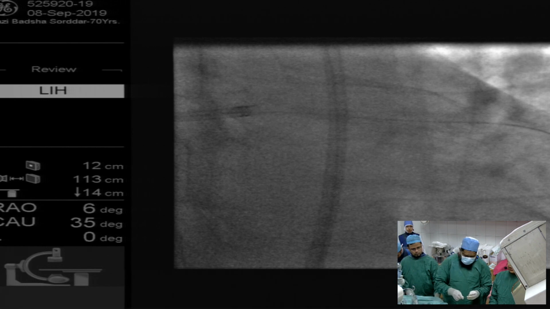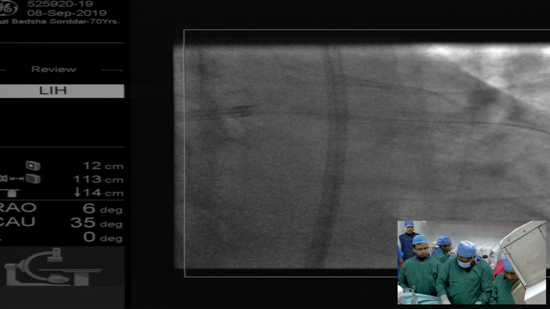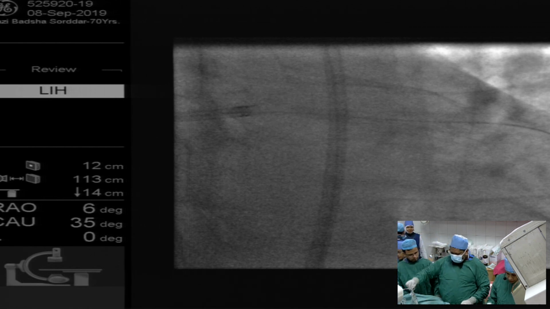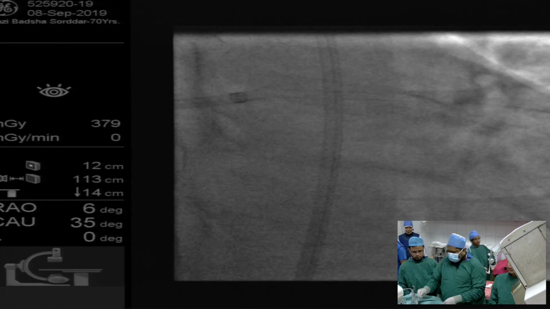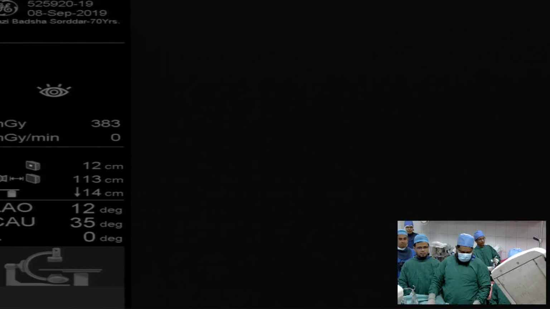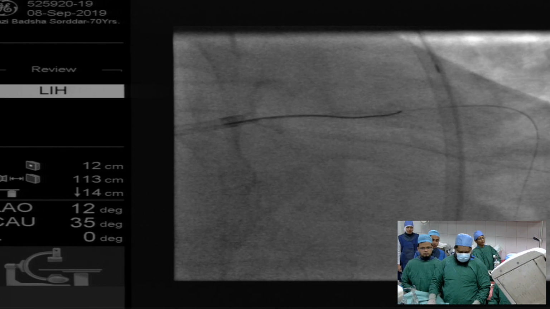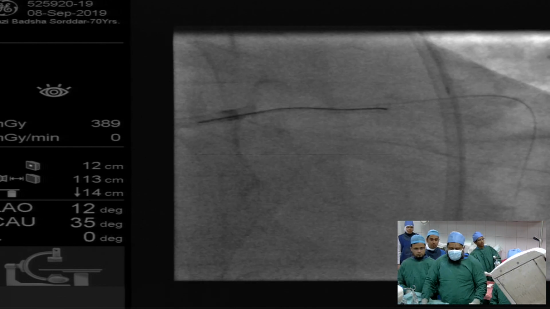Now the ramus is a pretty straight vessel. Let's see, fingers crossed that this wire might go easily. Let's see how it behaves. You never know, because you've got 2 layers of metal now crushed, and you need to go through those layers. So doing a thorough job of the crushing is a good idea for successful rewiring.